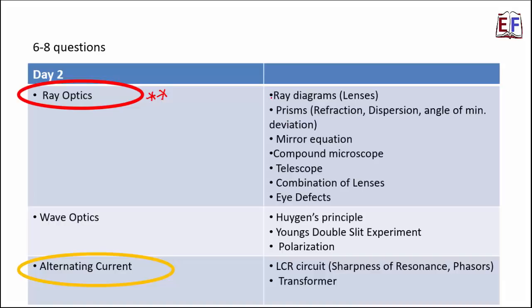Cover all the topics like Ray diagrams. You may be asked to draw Ray diagrams for a particular position of the object, for a particular type of lens. So be very clear with Ray diagrams of lenses. Prisms, how refraction happens in prism. Dispersion of light, angle of minimum deviation. You get questions related to that. Mirror equation, compound microscope, telescope. These are important. You may get a direct question, describe the functioning of the telescope or compound microscope. Or how to derive an expression for magnifying power of a telescope. Things like that. So just because these are all small, small topics. If you're clear with them, you should know their diagrams. You should know the derivation. You should know their functioning. That's it. Combination of lenses. You get questions like in the diagram, it is given that there is one convex and one concave lens put together. There's an object here. So what happens to the image? So things like that. Ray optics is quite an exhaustive topic.